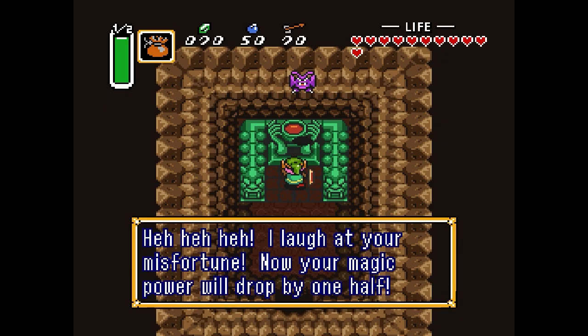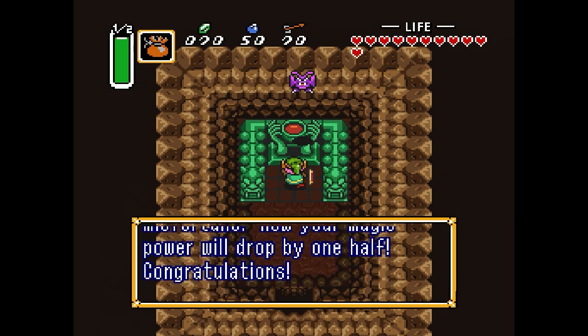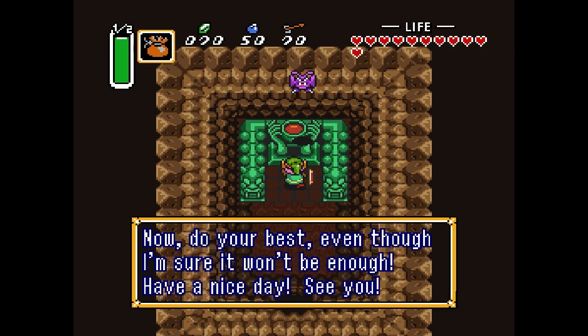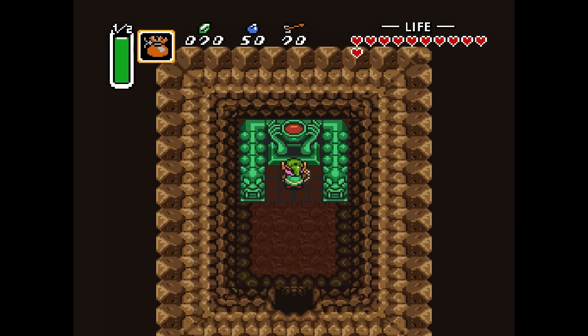And then that'll say, hey, hey, hey, I laugh at your misfortune. Now your magic power will drop by 1/2. Congratulations. Do your best, even though I'm sure it won't be enough. Have a nice day. See you.